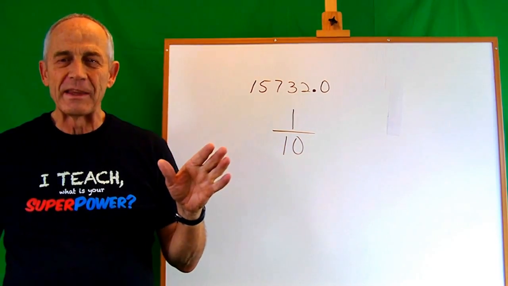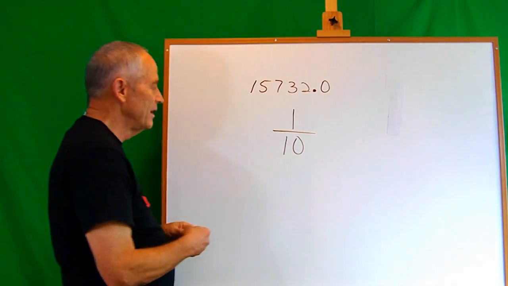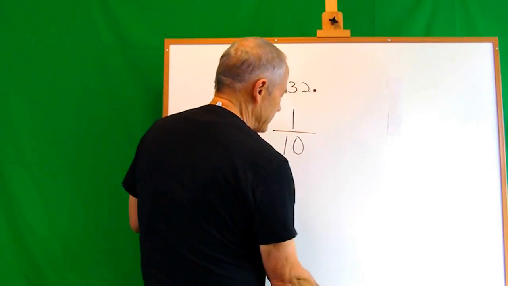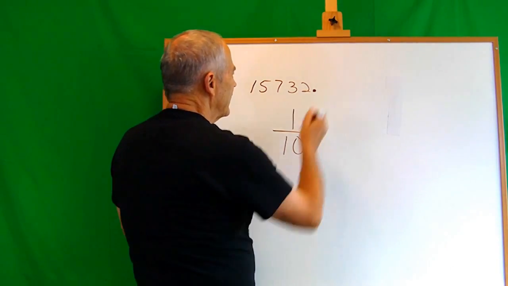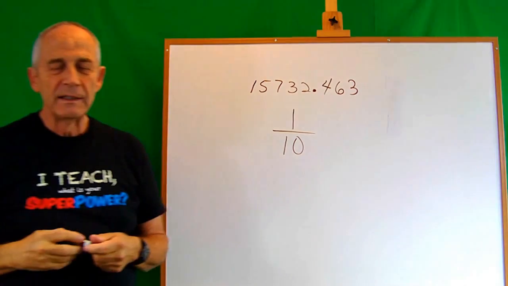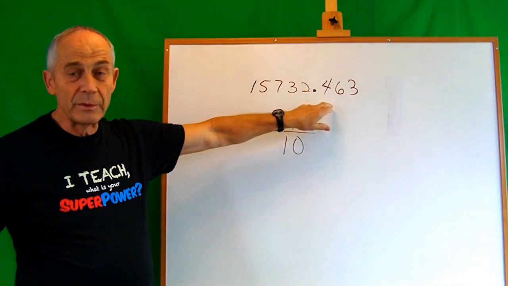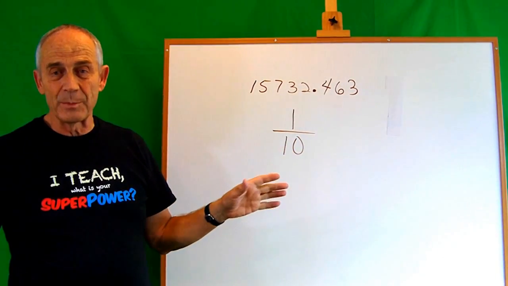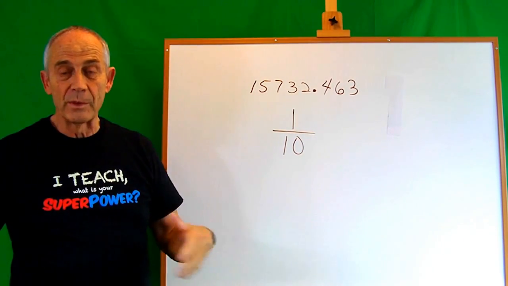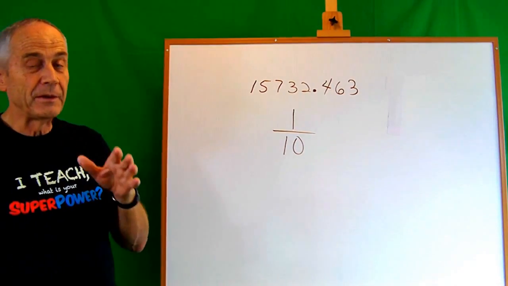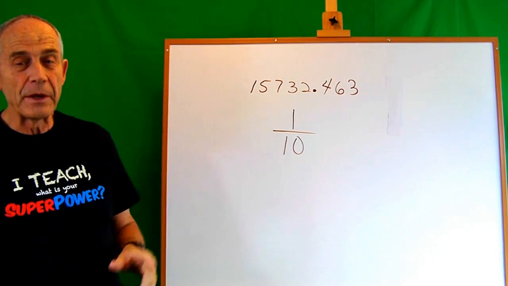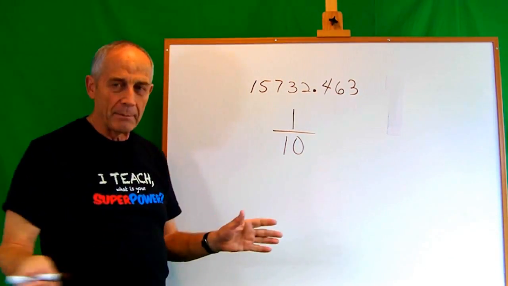1/10. So, if I put a couple of numbers here, let's say I have 463. Well, this we just discovered is the tenth place. What would be the next place? Well, you might guess, if you were comfortable with the pattern the other way, you might guess it now, but if you're not sure, let's see what happens.